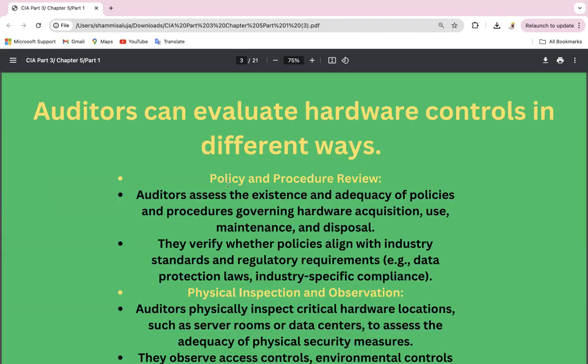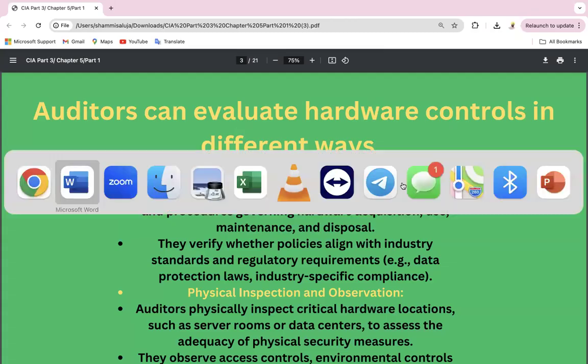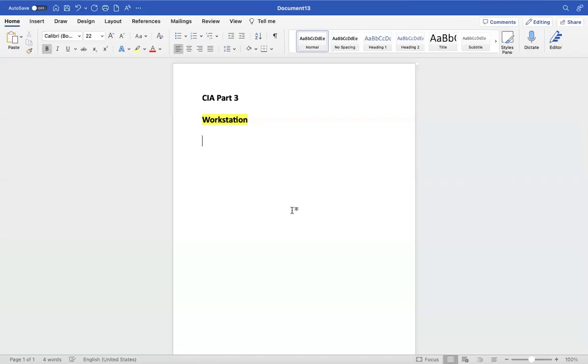Let's take an instance this way, and then we will proceed step by step. If we talk about the policy and procedure review, what does that mean? Obviously, whatever standards have been stipulated by the industry, or the prevailing standards. Let's say there is a software company named Thomas Private Limited, the Thomas Inc. company, and it particularly deals in software.